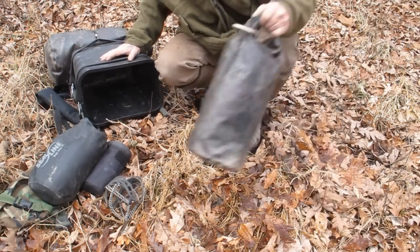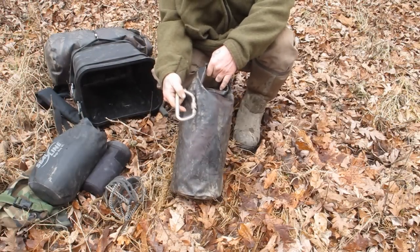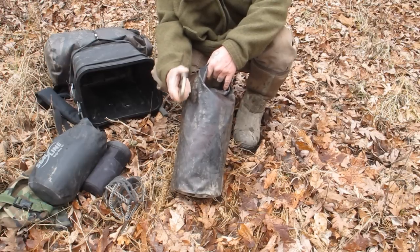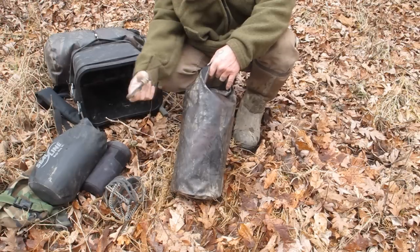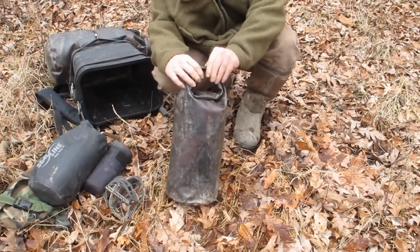Okay, 10-liter dry bag. This 10-liter dry bag has 1 carabiner on it. It's a real heavy duty one. Like I said, it's going to be for use with ropes if I need that for some reason. Rope is just another type of cordage. I'm going to carry it. Doesn't weigh enough to make it worthwhile for me not to have it.